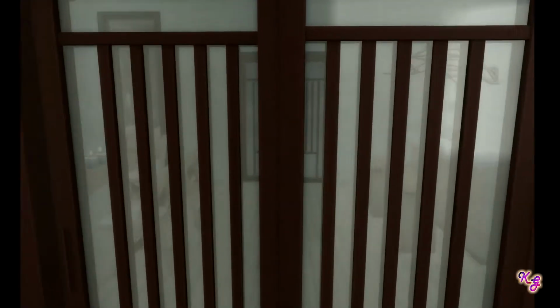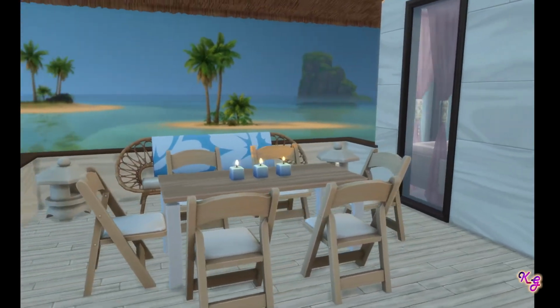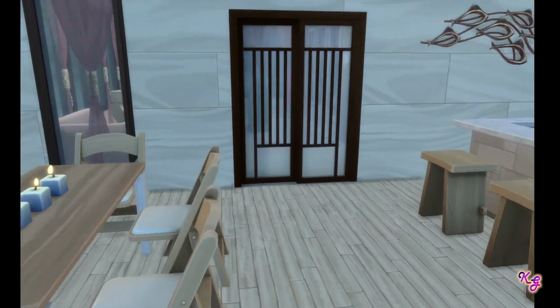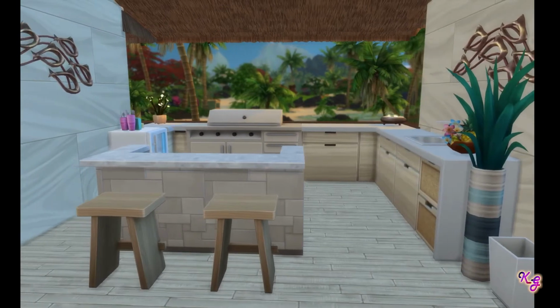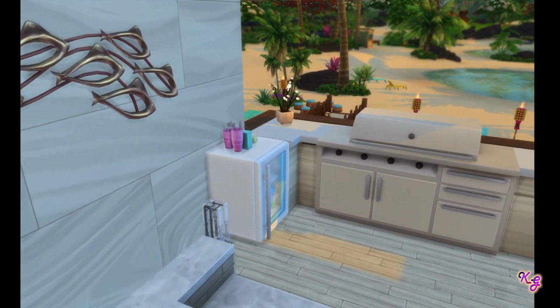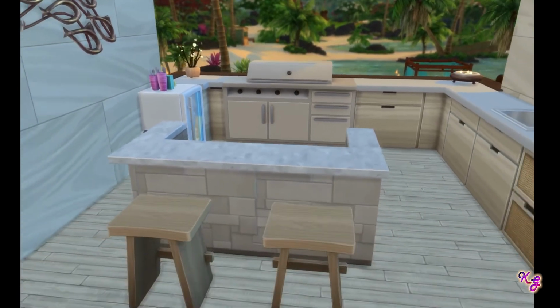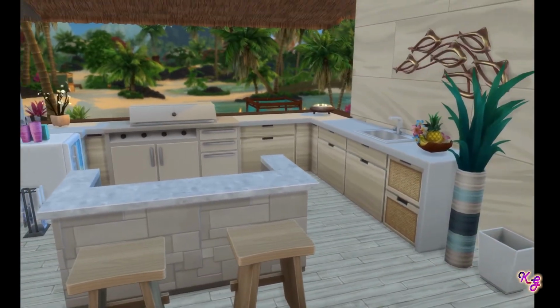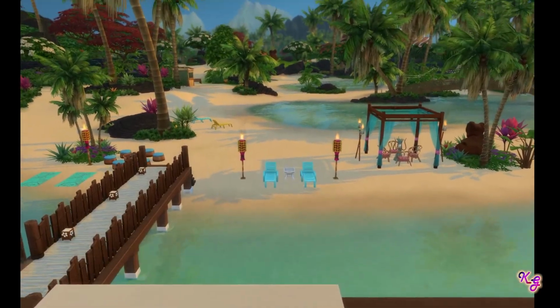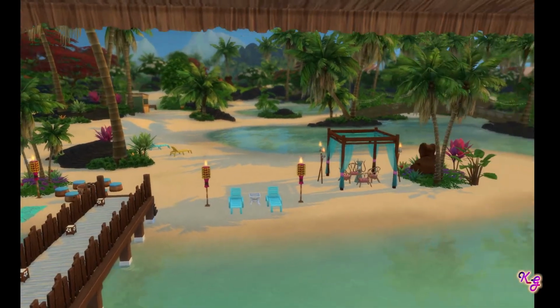So, okay. Through this door, we go to the breezeway. So here's the breezeway. They've got another place to eat. And basically, this is just another entertainment area. They have a full kitchen space up here with a mini fridge thing and the grill. And then they have a smaller bar up here. And of course they have the view of the whole beach area here, which is fantastic.